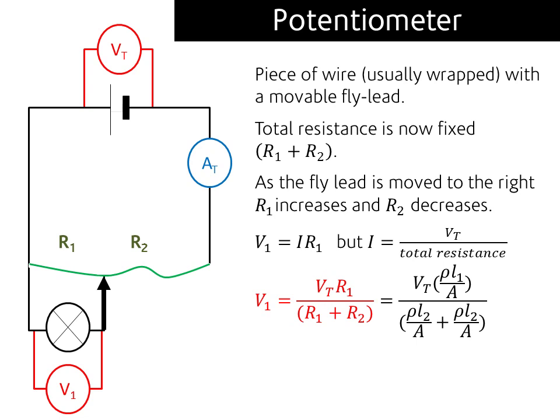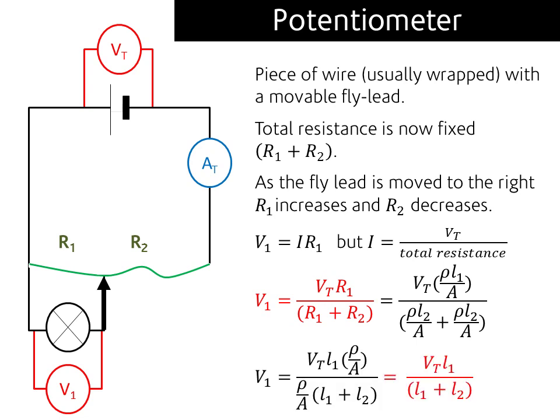And it looks a bit ugly there, but if I factor it up a bit and simplify it, I end up with a formula there again in red on the very bottom line. Now, if you notice the similarities between the two red formulas for V1, they're obvious. Because the resistivity is constant and the area is constant, I can simply replace R1 and L1 with each other, as the ratio between the two factors is identical.